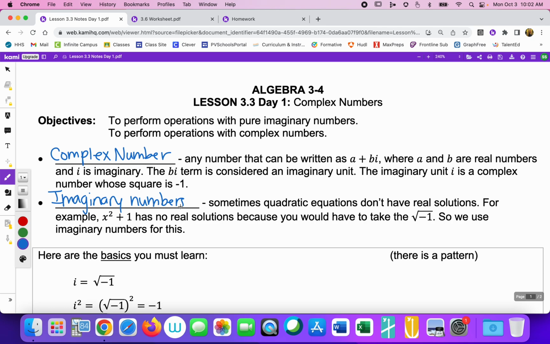Now some of you may be thinking, what's the point of imaginary numbers? If you do anything in the future in the field of electronics, imaginary numbers are used all the time. If you go into anything that is under the umbrella of a science field, you will use this. There are other things, those are just off the top of my head. For some of you, imaginaries will be limited to your math experience in high school, so it's going to vary. They are not overly complicated. Once you get the hang of it, you'll just be moving through, but it's going to take a little bit. By the end of today, it should make a lot more sense than it does right now.